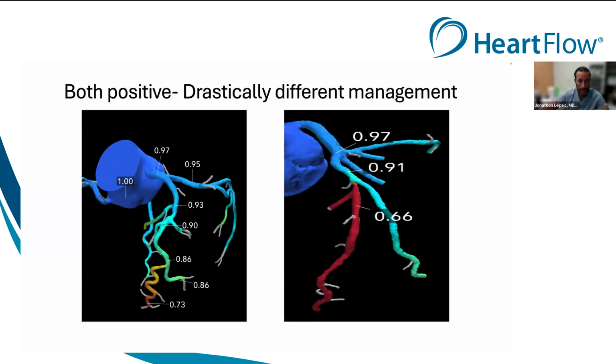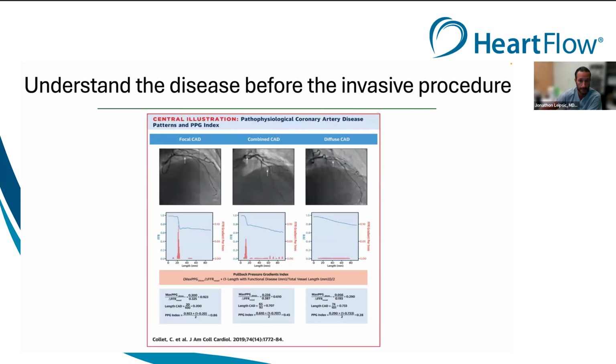Taken to an extreme, again, both of these LADs are abnormal. This is a true statement. Neither of them, I can assure you, none of these models are those of people playing in the NFL. But the case on the left, you see very slow dissipation of pressure without a focal drop. That patient needs medical management, despite the fact they have diffuse atherosclerosis and a stiffened or hardened artery. There's nothing focally to mechanically intervene. Whereas the case on the right, of course, has focal pressure loss with abnormal translesional pressure loss and a markedly abnormal lesion-specific value of 0.66.